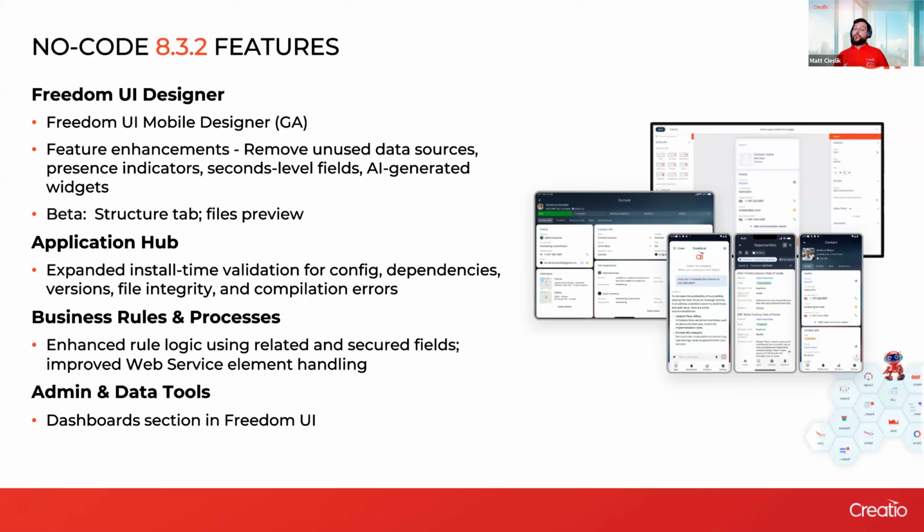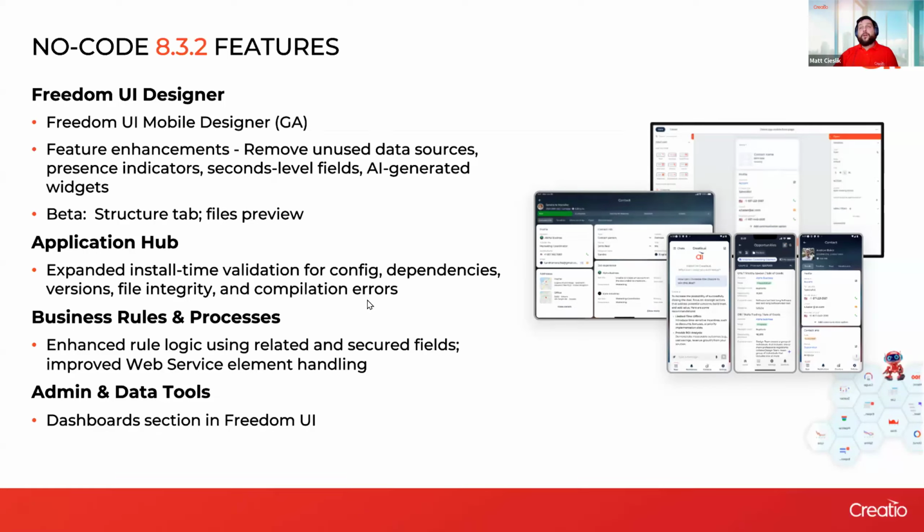Anyway, today's session we're going to focus on our Creatio AI aspects and enhancements. In this release, we have also prepared some changes in no code. One of them, and the most awaited improvement, is the Freedom UI Mobile Designer. Now it's going to be possible to design pages dedicated to the mobile version of Creatio.